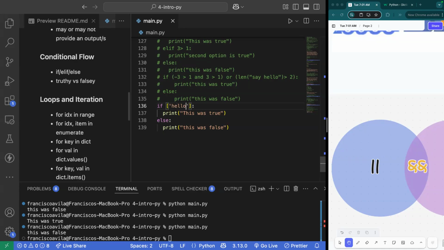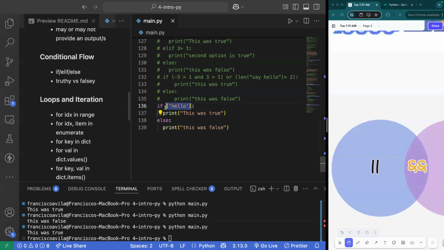Now my list has a value to it. Well, now it returns true. You'll notice that this is different than what we saw in JavaScript. In JavaScript, the moment you created an array, it started occupying memory allocation, so it was evaluated to true. In Python, that is not the case. Once it holds a value, then it becomes true.